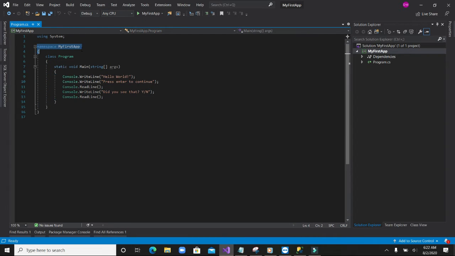So for now, just understand that we have the references, and we can have more than one. Here we only have one, and then we have the namespace, and then a class. We will explain these things later in detail. And then we have the function, and we can have more than one function. We will also talk about functions in a later tutorial.